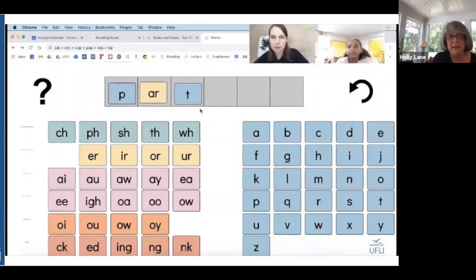So in that example, you saw instead of stacking the grapheme tiles, she just kind of threw it off the edge of the browser and it disappears. So that's another option for changing. And she also said to the student that she has control. So she was using Zoom and gave her remote control. Not all of the video conferencing platforms allow that, but if they do, that's great. You may also notice that for the AR, there isn't another one underneath it. So the graphemes on the left only have one of each of the cards.